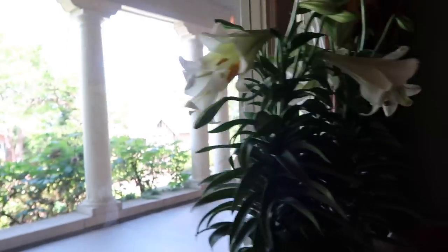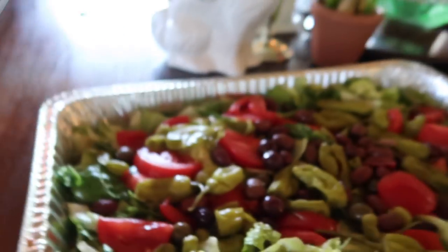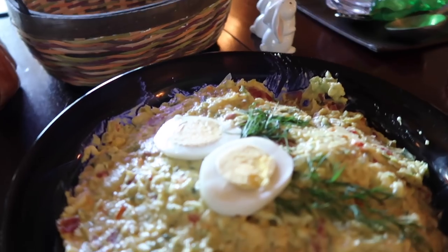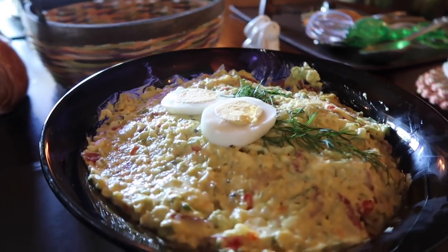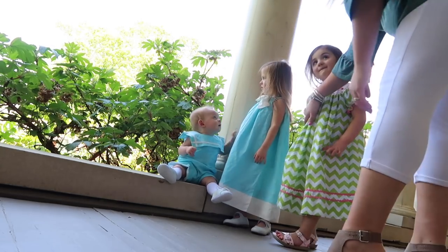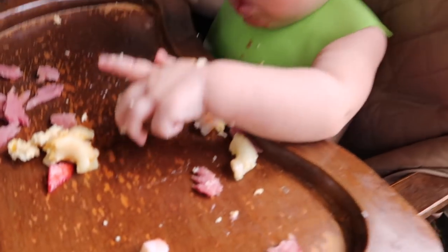Church is over, and with typical tradition, we always come over to Grand Alley and Grand Ducks and hunt Easter eggs and eat lunch. So here we are now. And you ready to eat some lunch? Fun. Brooks could not wait. Just took a little photo shoot so we wouldn't get dirty, and then he got stripped down and he is ready to go.